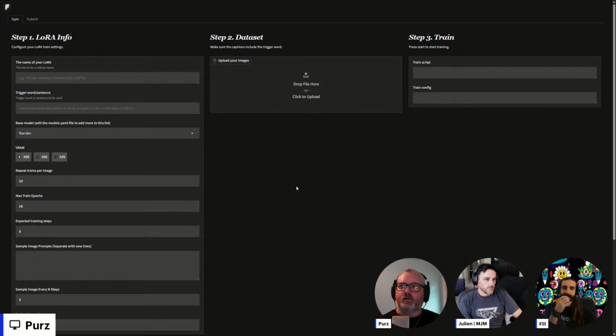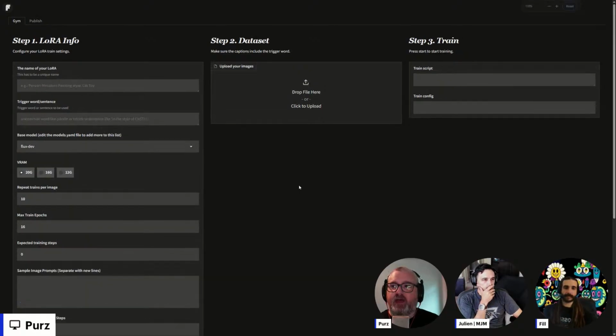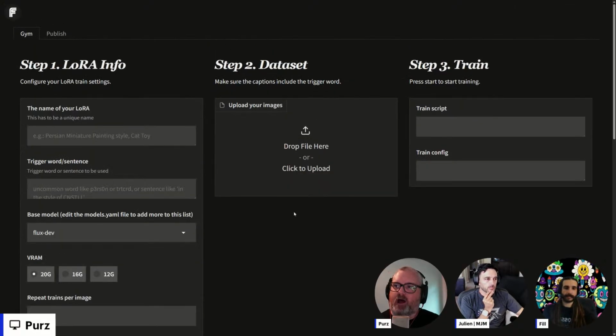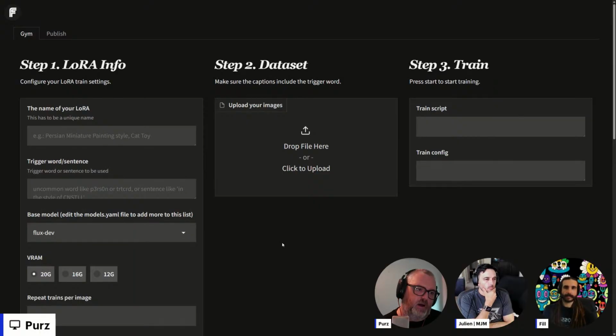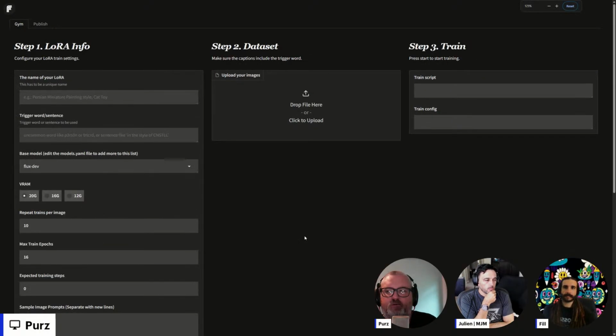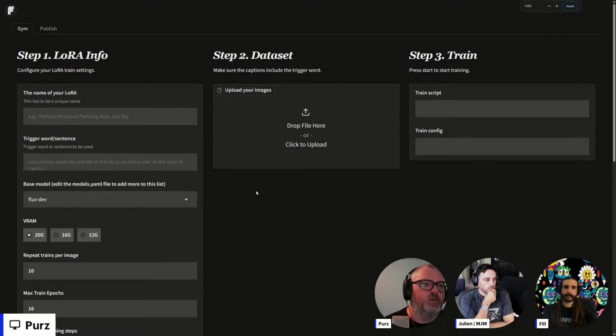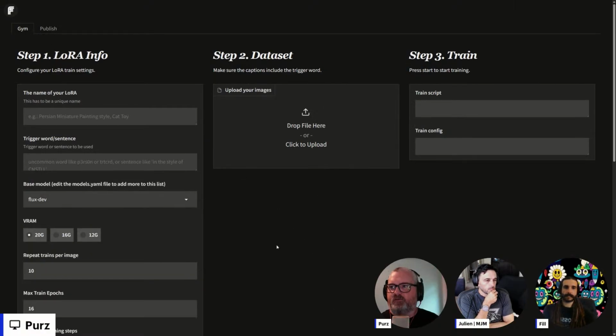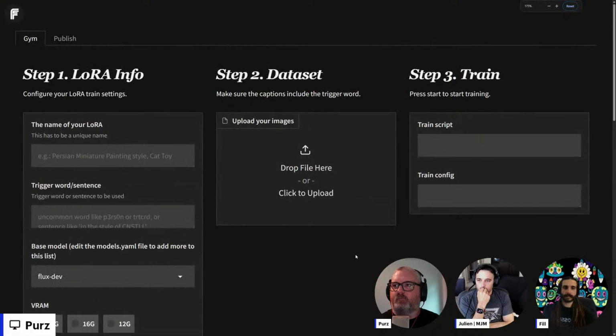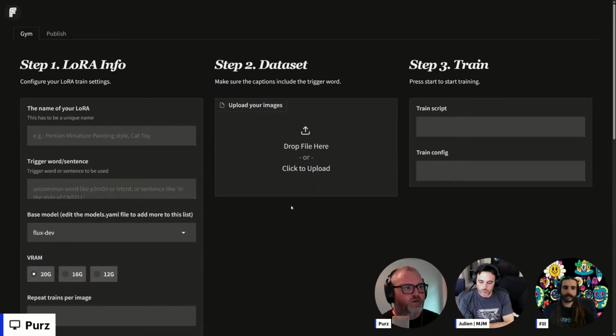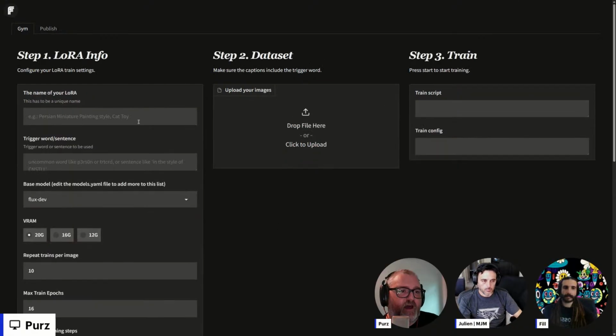Okay, friends. Here we are in Flux Gym. I'm going to show you how to use it, and then I'm going to show you how to install it while it's running, so that we can save time, because it does take 15, 20 minutes or so to train the LoRA. Let's have a look at the interface and how it works, and then we'll run one. I'm just realizing it's going to take even longer because I did not run one first, and it's going to have to download the model as well.